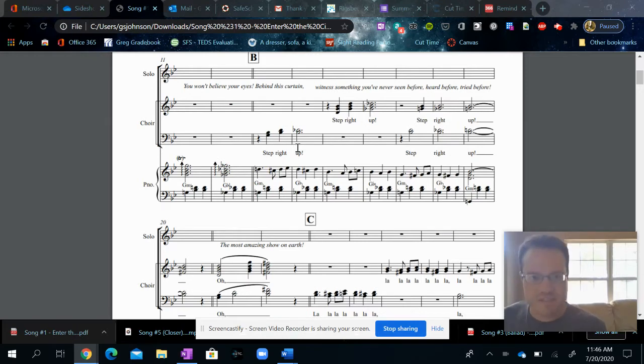Step right up. Okay, so basses stay on the B flat there. Tenors go down the half step. Step right up. And then the ladies echo. So altos go down the half step. Seconds stay on the B flat. Firsts go down the half step.